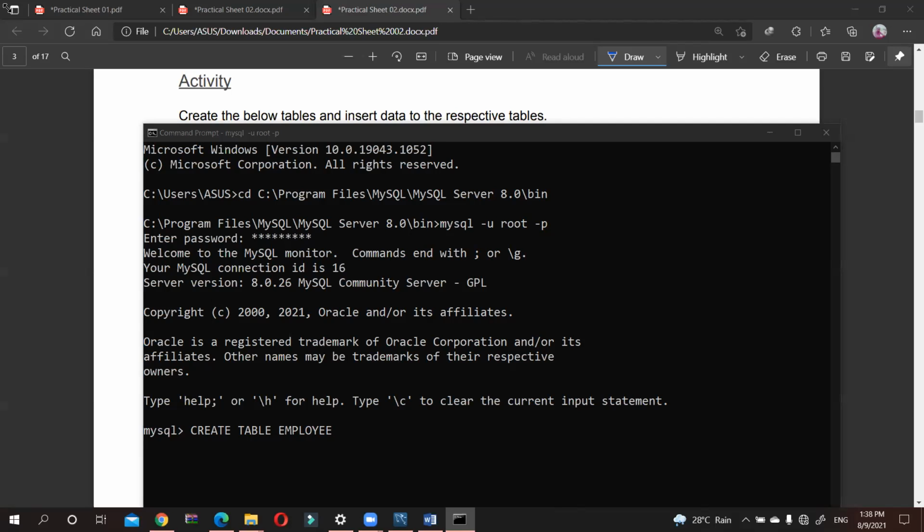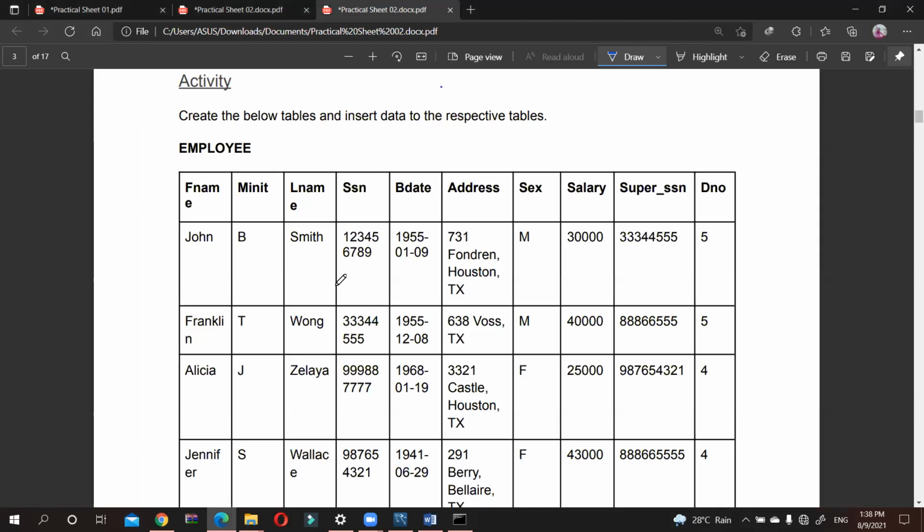Now you can create the employee table. Start: create table employee. There should be these items: first name, middle initial, last name, SSN, birthday, address, salary, supervisor SSN, and DNO.